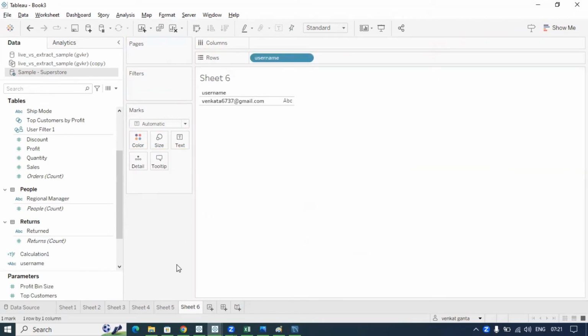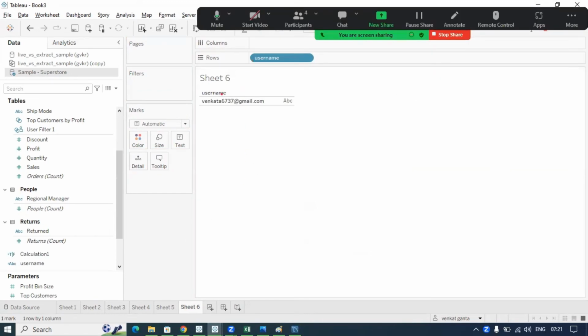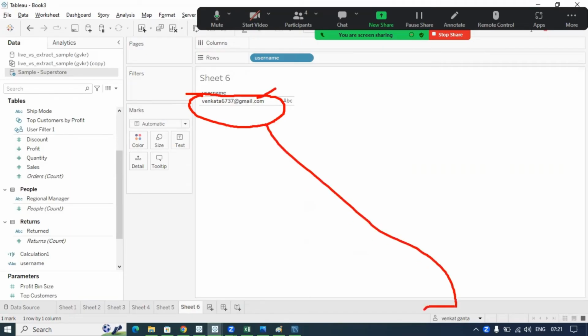See, what this function is doing is automatically identifying which user is logged into this server. As of now, you see here, this is the person who logged into this server, so it is showing his username here.